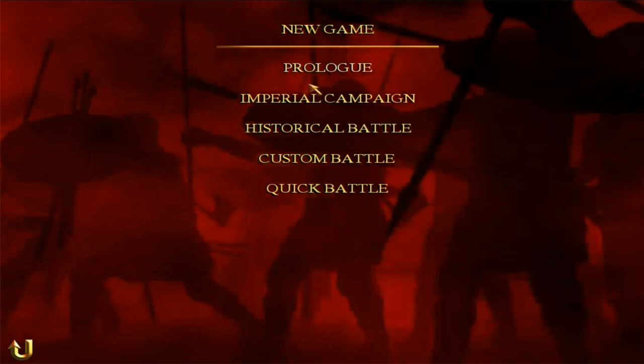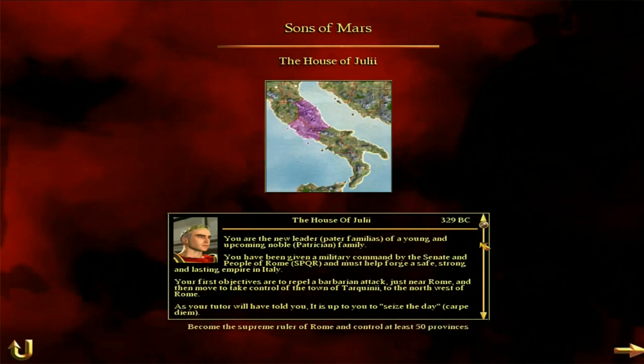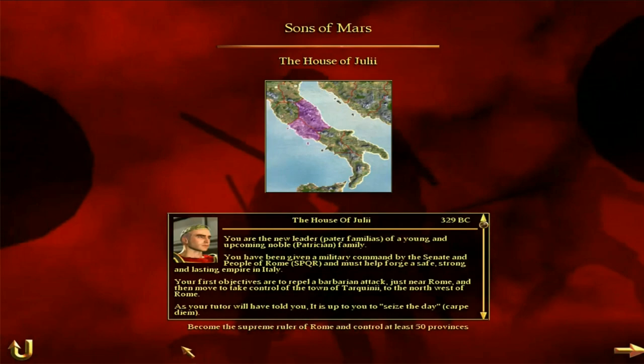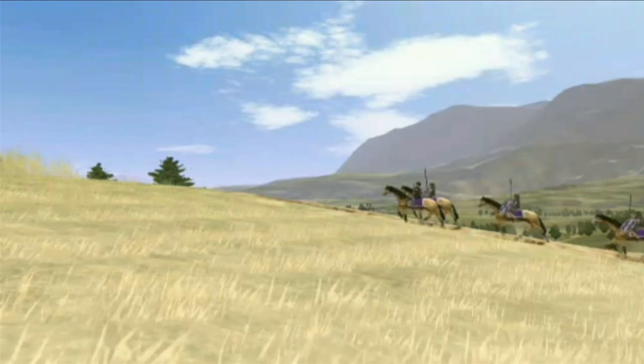Okay, so here we are, and it seems like you're forced to play as the House of Julii. My favorite of the Roman factions is the Scipii, but it looks like we're playing as the Julii. There's a bit of a description here, which I can't honestly be bothered to read. You can pause it if you want to read it. It says, become the supreme leader of Rome and control at least 50 provinces. Well, we won't do that today, but we will do the intro. So let's start the campaign, and this will be a bit of good fun.